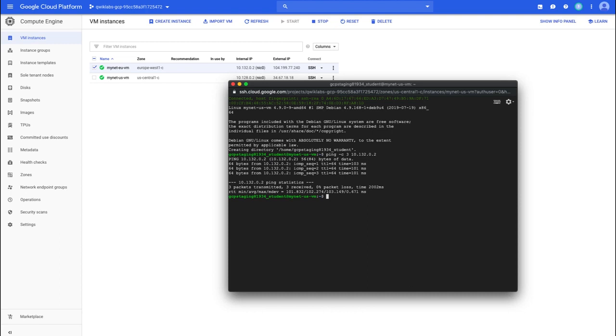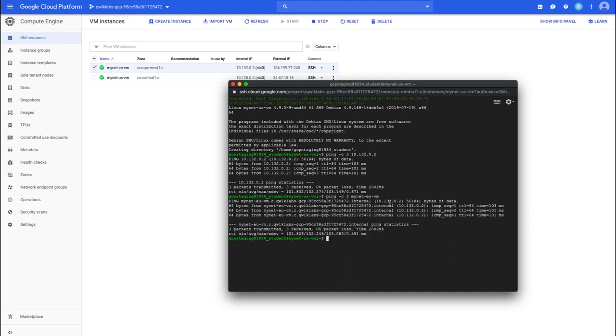I can actually repeat the same by using the name of the instance. And you can see that it's taking that name. It actually has here the fully qualified domain name. And it's just using the IP address for that. So VPC networks have an internal DNS service that allows you to address instances by their DNS names instead of their internal IP addresses. And that's very useful because, well, this internal IP address could change, right? But the name is not going to change. So it's always good to be aware that you can use the fully qualified domain name to ping those.